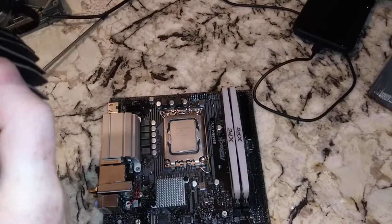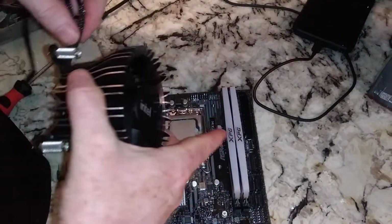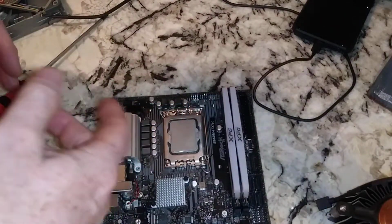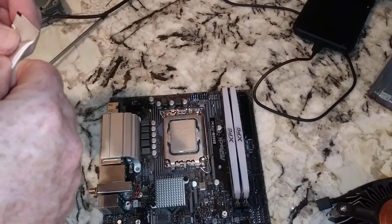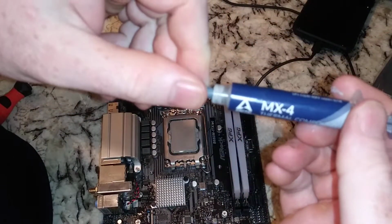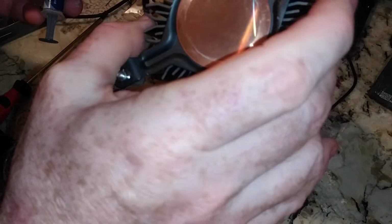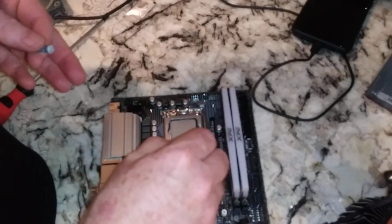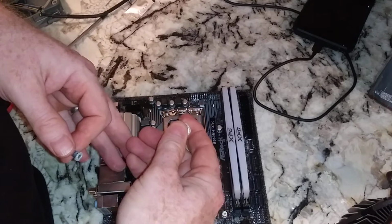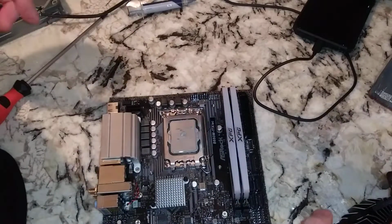Now we're going to take this. This is actually threaded. You can see this is a lot better design than the previous crap that Intel's put out. We've already installed the RAM, 32 gigs of RAM. We need some thermal paste. I have this cheap stuff sitting around, but I think we'll go ahead and use this Arctic MX4 stuff. Now, this guy is circular, so we don't want to start doing, boom, boom, boom, like some of your CPU coolers will recommend. So we're going to put a glob in the middle, maybe a little bit on the outside, and that is probably more than enough.